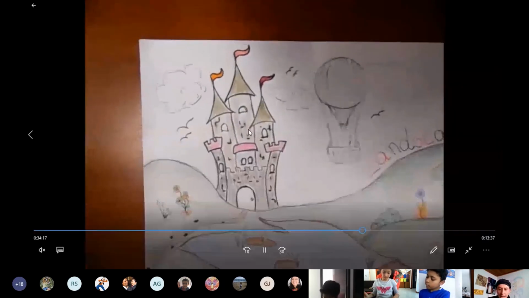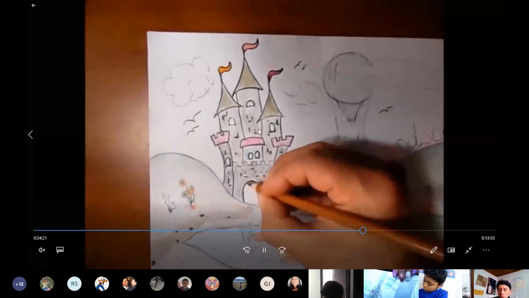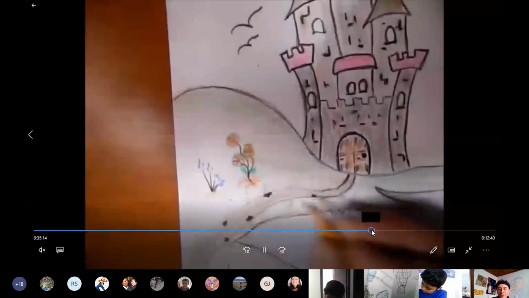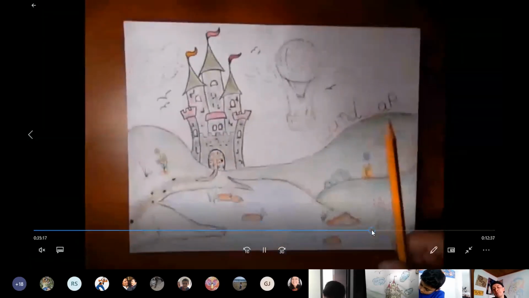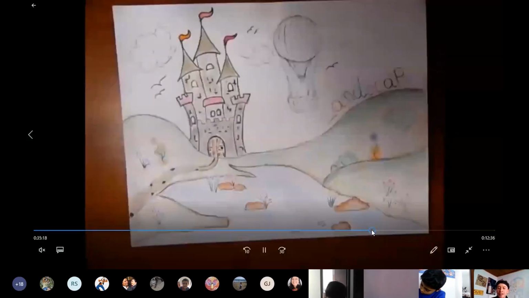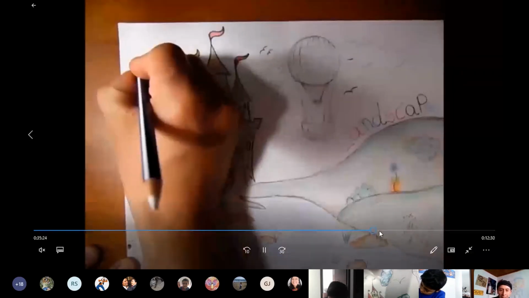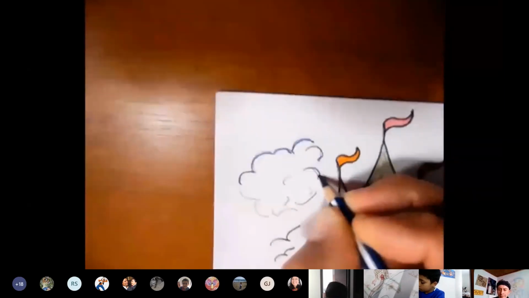Let's go on. Okay, you decorate the door, for example, like this. There are extra decorations, but now I want to show you what we can do with the balloon, okay? We can decorate, for example, the clouds with blue to create another atmosphere. Yes, you underline them.